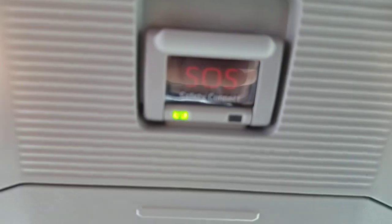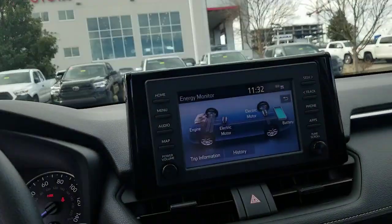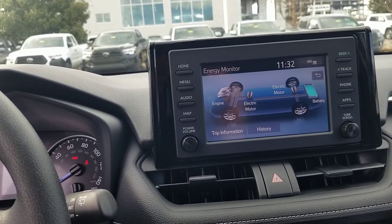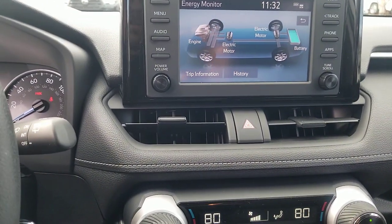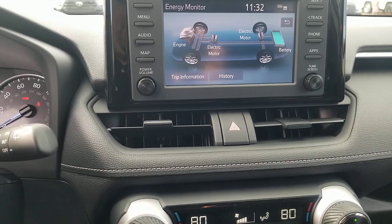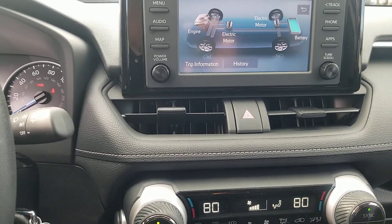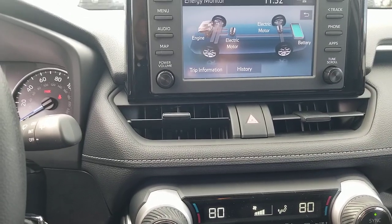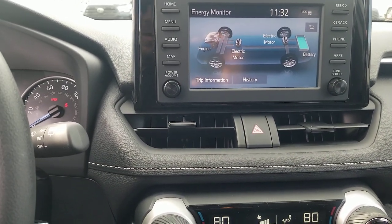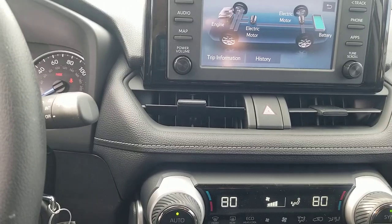All of these are going to have your SOS button. If you hit that button, it works kind of like 911 — it makes a phone call to the Toyota center. They'll ask you if you have an issue; say you have a flat tire, they'll ping your car, figure out where you're at, and send help. Your roadside assistance is included for the first two years on a new Toyota. The SOS button is included for the first year; after that it's $80 a year or $8 a month. The car calls on its own through a dedicated line — it does not need your phone.